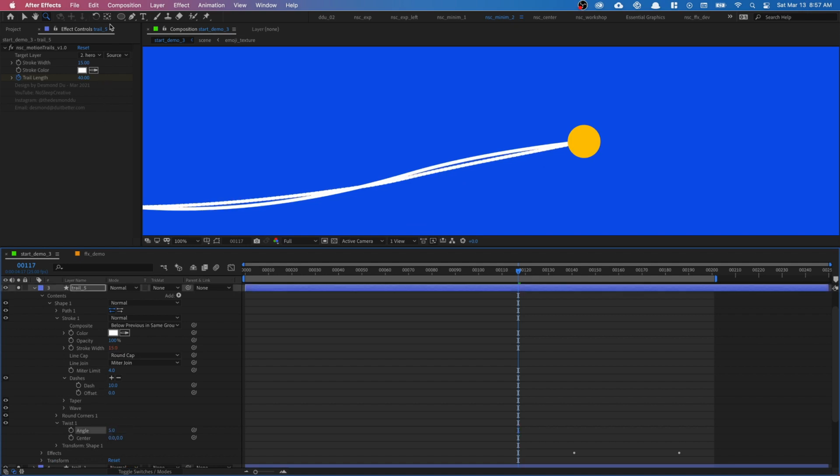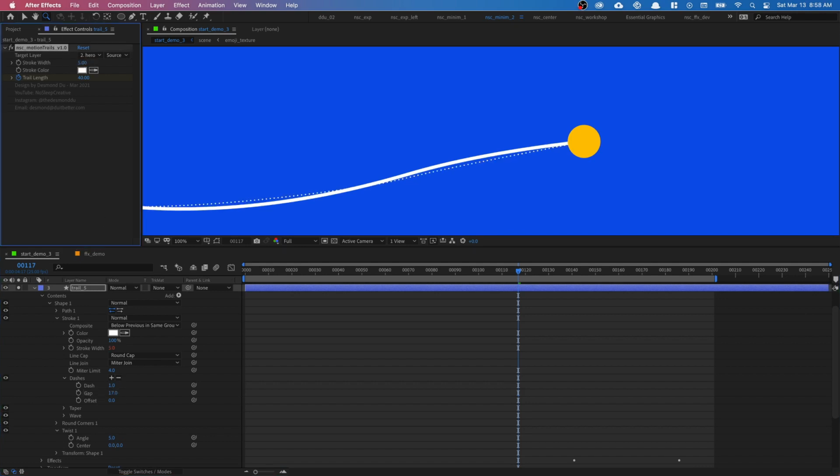And then we can reduce the stroke width down to 10, so it's not so thick. We can reduce the dash down to 1 and click on the plus so we can add a gap. And maybe you want to increase the gap. It's still too thick for the stroke width, so I set it to 5. So that's not bad.